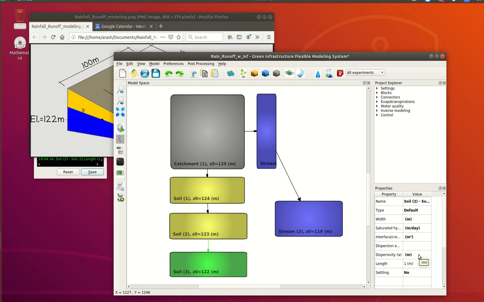So that's pretty much it. Let me save this. At this time, actually, I can run the model. I started from the model that we created in part 1, so my precipitation data and the simulation duration, everything is set. So now we can actually run it.